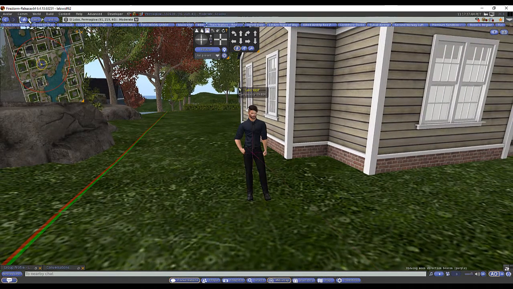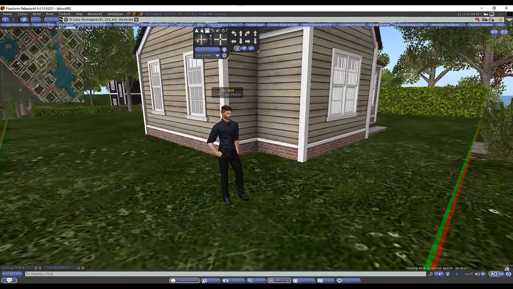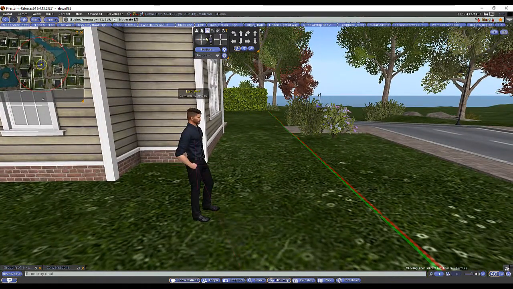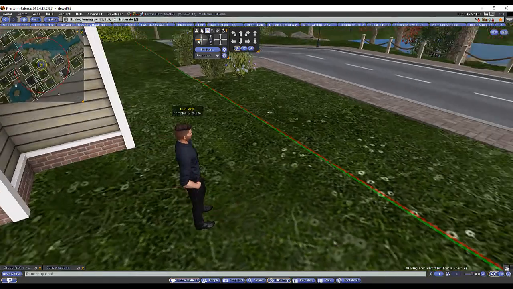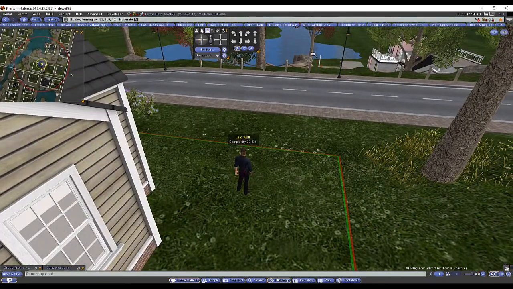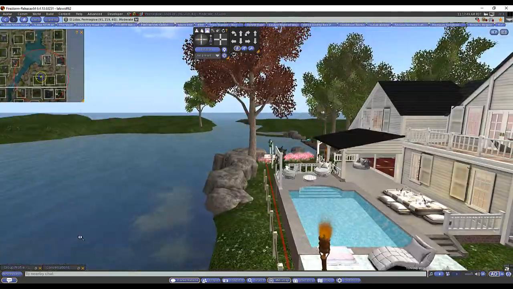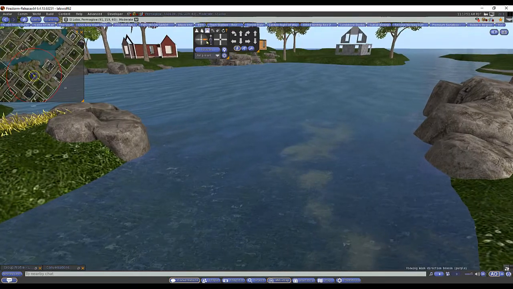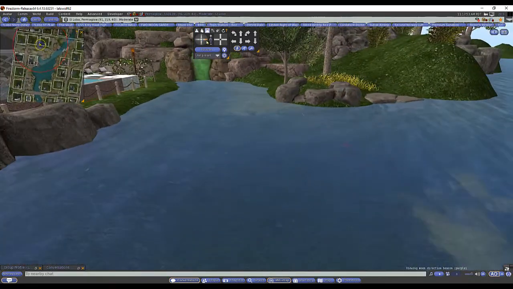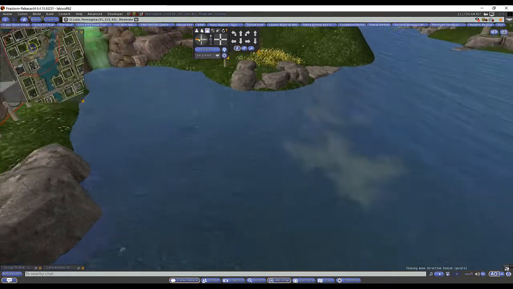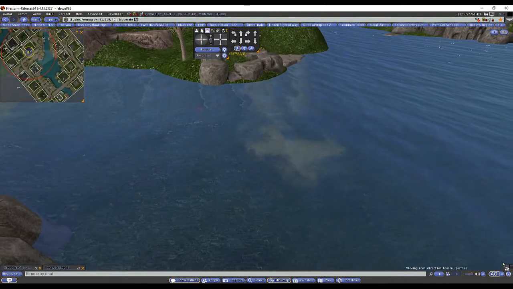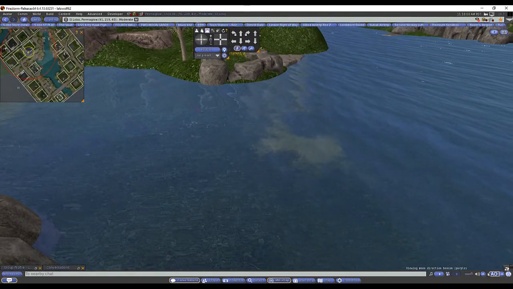So I am back now in my Linden home. I really don't have water here, but in front of the street there is water, and we can see the changes, how they look. It's all about the same.